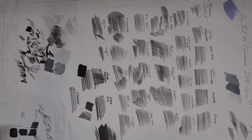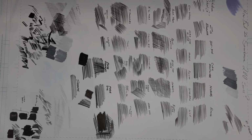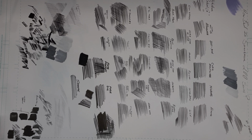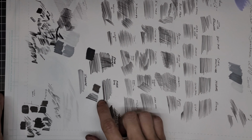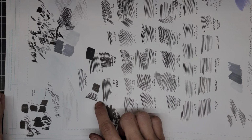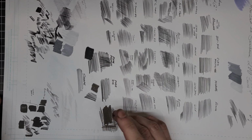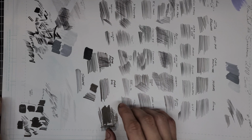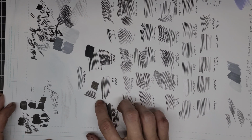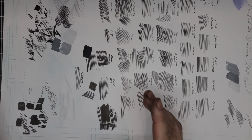As always, I did one of my typical swatch sheets, and pretty much every ink performed on it. There was no bleeding across anything except for Sharpie, I guess. But everything else worked really well on it. And the one thing that I did run into on some of the boards is that waxiness that I complain about on Strathmore boards. I guess Strathmore boards have kind of a coating on them that makes them work so well with so many different inks, and it makes the ink sit so well on top of it. But as a result, some of the paper gets kind of waxy, as you can see on the dye-based Fude pen there. And it does happen with pigment-based inks as well.